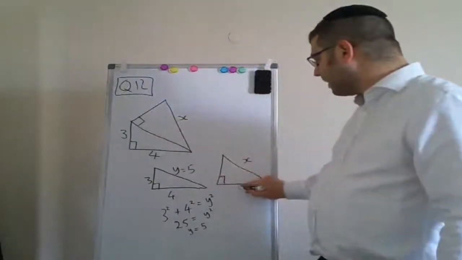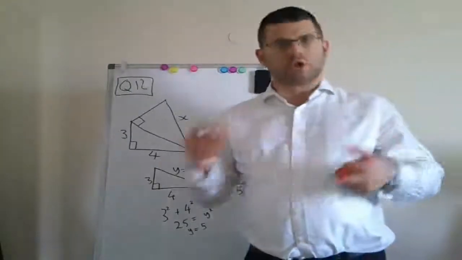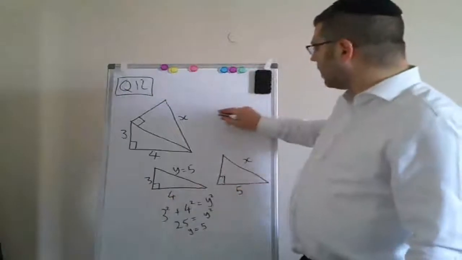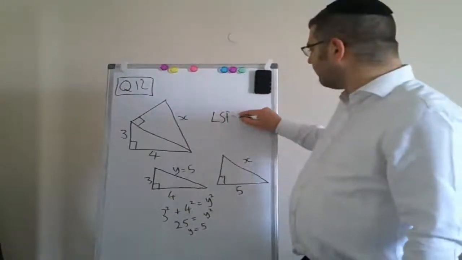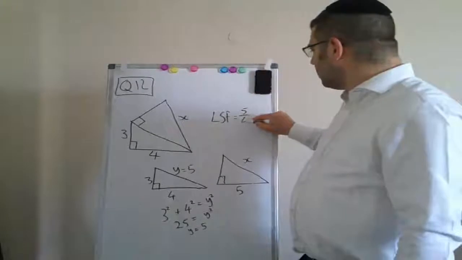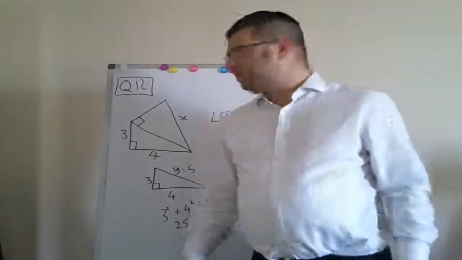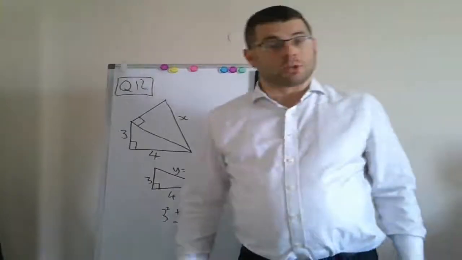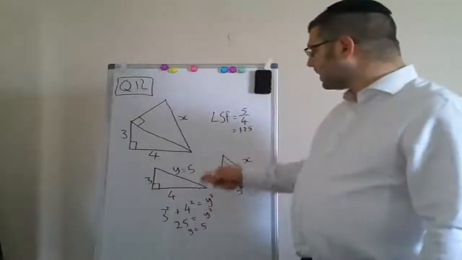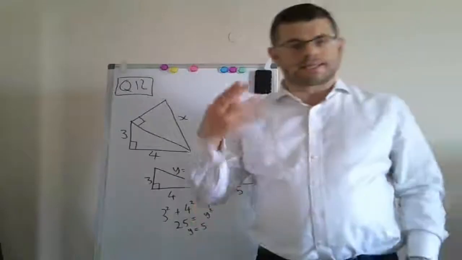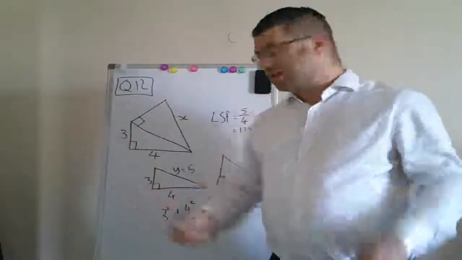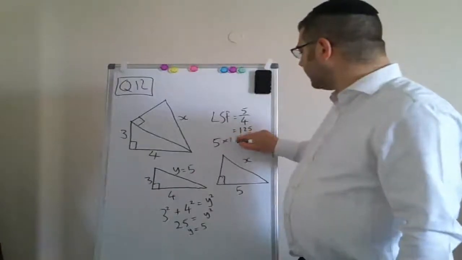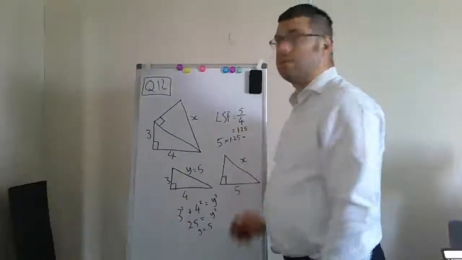So now this is 5. And now we have two corresponding lengths and we can get a length scale factor. That's 4 and that's 5. So therefore the length scale factor is 5 over 4, the ratio 5 over 4, which is 1.25. And then you just apply that length scale factor the same way. From 4 to 5 must be the same ratio increase from 5 to x. So if we multiply 5 by 1.25, you get 6.25.